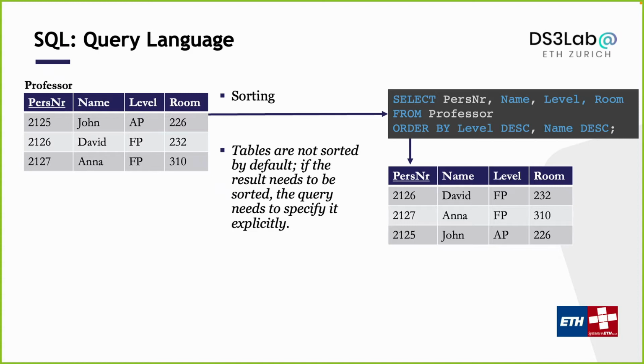Again, tables are not sorted by default. If you put the relation in the table, it's not sorted at all. No matter what database shows you, it's not sorted. Sometimes when you select tuples from that relation, you feel it's sorted in some way, but don't trust it. There's no guarantee from the system about the order it's going to return something for you. If you care about a specific order, you need to ask the database to order that for you, okay?